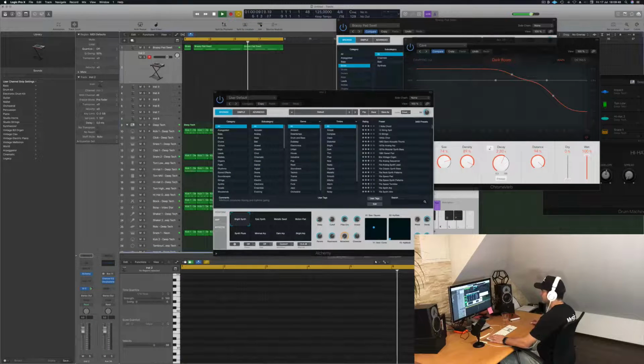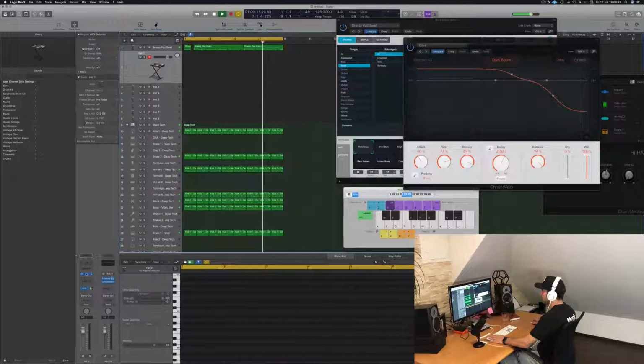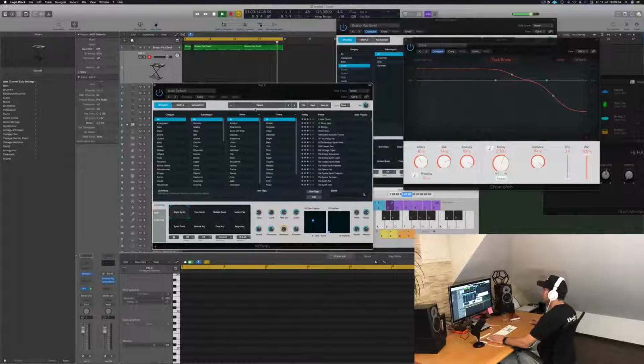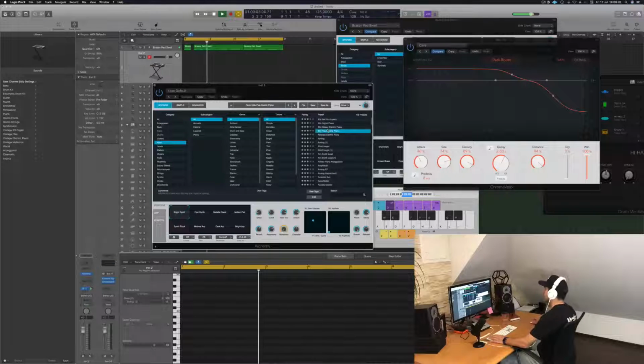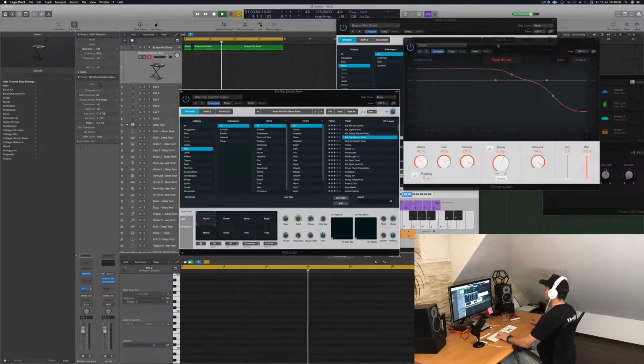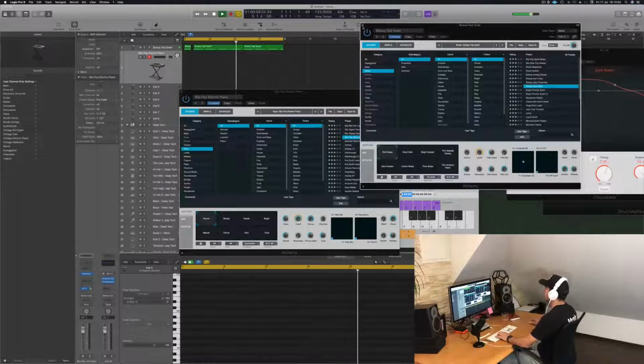So make sure we're running the right version of Alchemy here. And then I'm gonna go into keys. I have a bit of an idea that's running through my head. I don't know if I'm gonna be able to put it down.